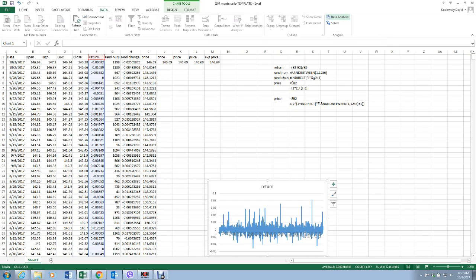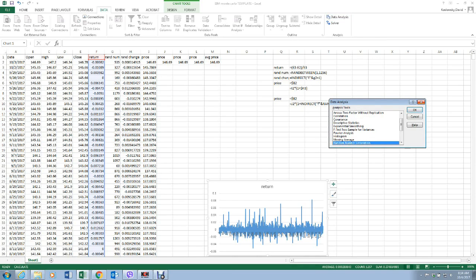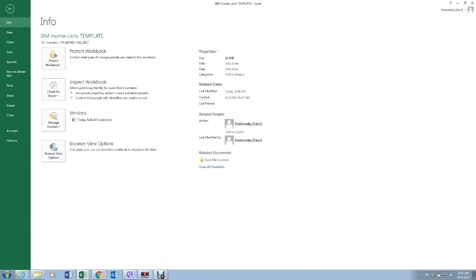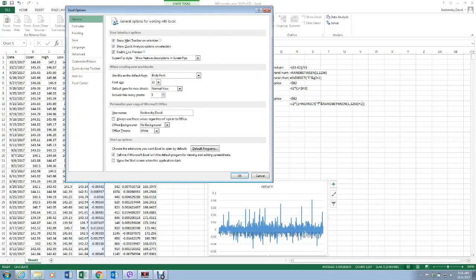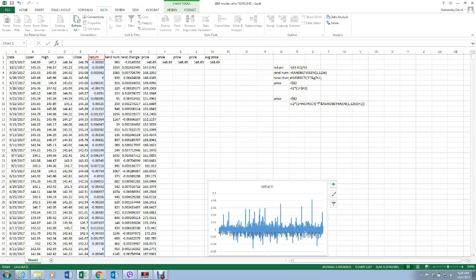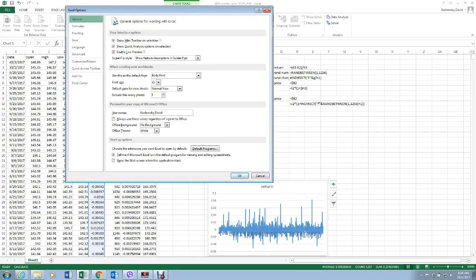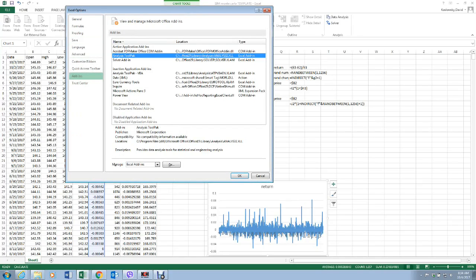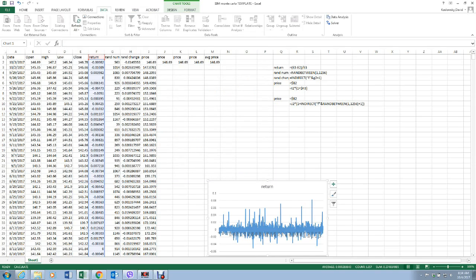If you don't already have Data Analysis on your computer, and I want to use the histogram, you've got to go to File, Options, Add-ins, and then Analysis Toolpack, and you have to say OK. You have to see this load up here. So one more time, it's Options, Add-ins, Analysis Toolpack, and when you say OK, this should then appear.